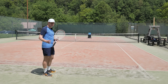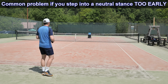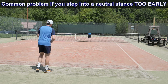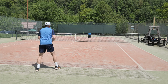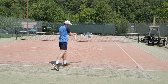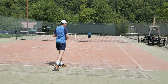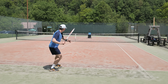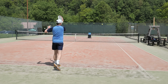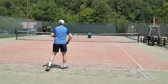I want to show you one more problem with the neutral stance that happens when players step into the ball too early. So if a player steps into the ball too early and then they hit, I will demonstrate a few in the wrong way. So the player steps in very early and then they hit. Now they have lost the weight transfer, because usually they wouldn't step like this. If they kept on the back foot, then they would have maintained the weight transfer, but of course this is not the right way to do it.